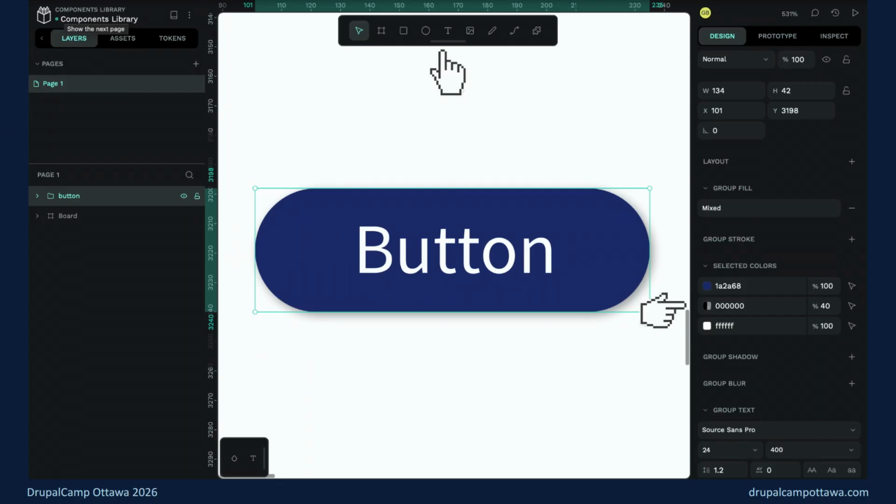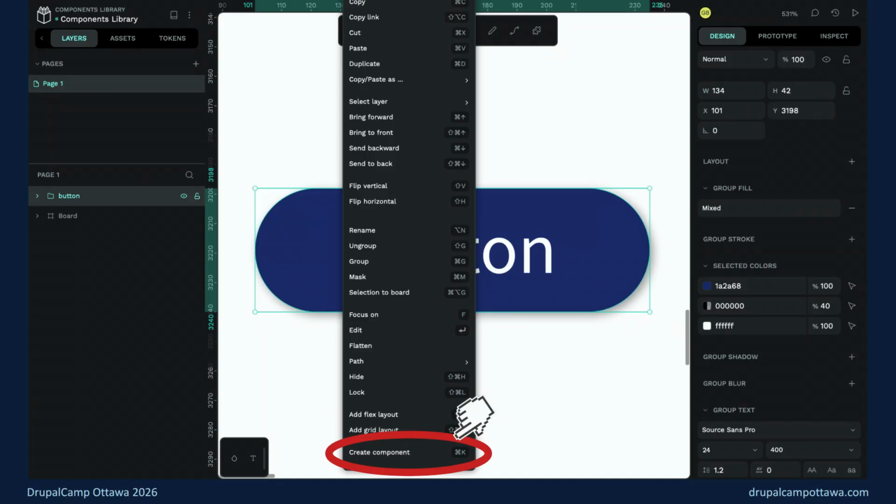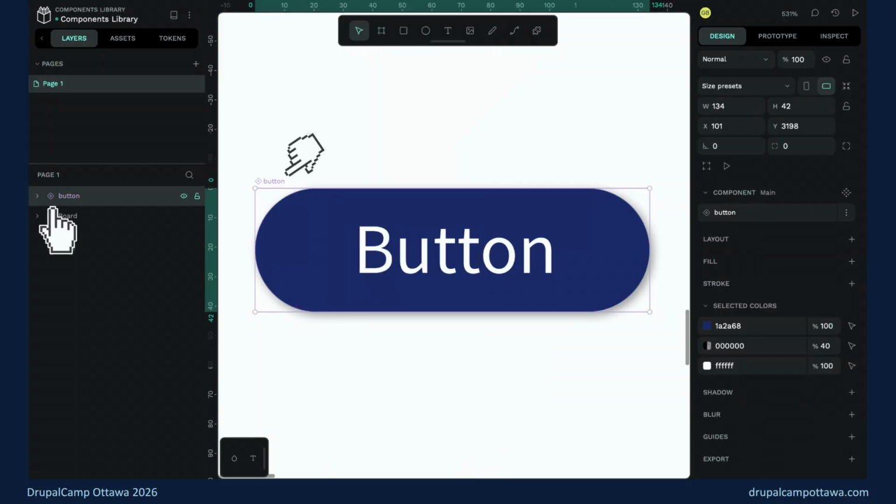So here we have a super simple design that I made of a button element. I simply created an oval shape using the bar at the top, inserted my text, and used whatever fonts and colors I wanted. And then I named it button. Then when I right-click, we get this drop-down menu, and at the very bottom you see something called Create Component. So once I click that, we have now easily created... sorry, one second. Yep. This has now turned into a component, and the selection becomes purple with a little diamond at the top to identify that to whoever's using it.